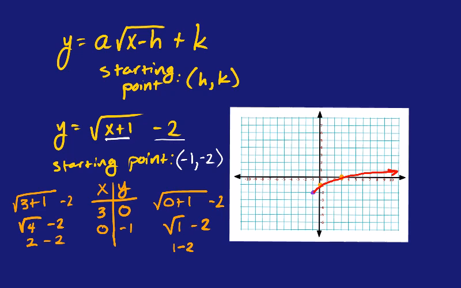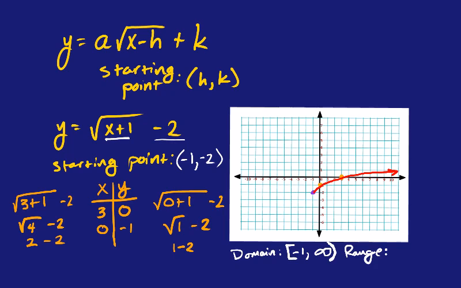So remember, the domain is how far to the left and right does the graph go. So for the domain, the farthest to the left that it goes is, right, negative 1. So we're going to say bracket, negative 1, and then it moves to the right forever. So that's going to be positive infinity. And that's not a bracket on the infinity, that's parentheses.